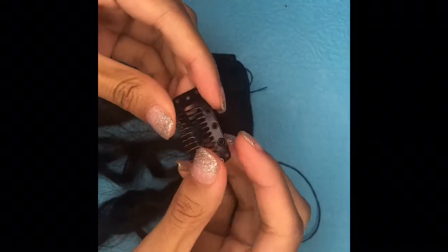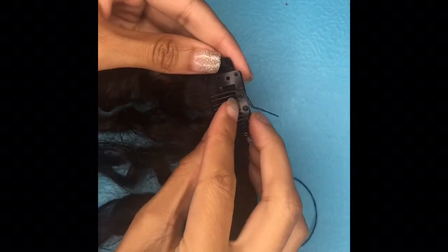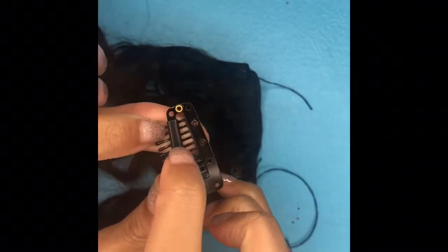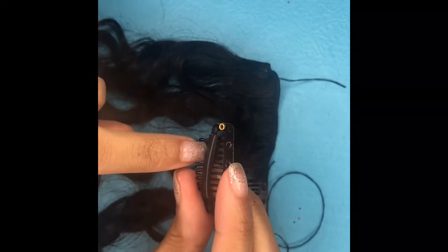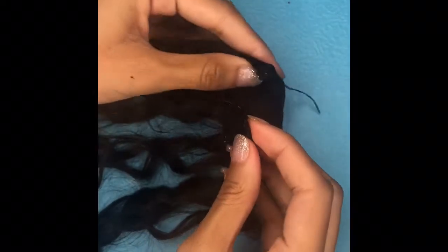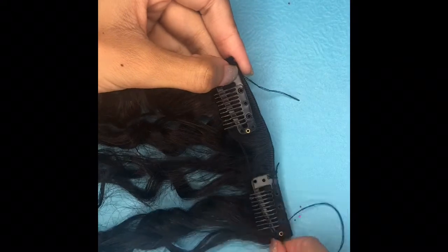Now, here's the thing with the wig clip. You're always going to make sure you're doing it on this side when you're sewing it on, because if you do it from this side, when you try to clip it on, this is going to be in the way of your hair. This bar right here is basically put there just to separate the hair from getting caught in the teeth. So always remember this side goes against, or next to, the bundle part that you were sewing.